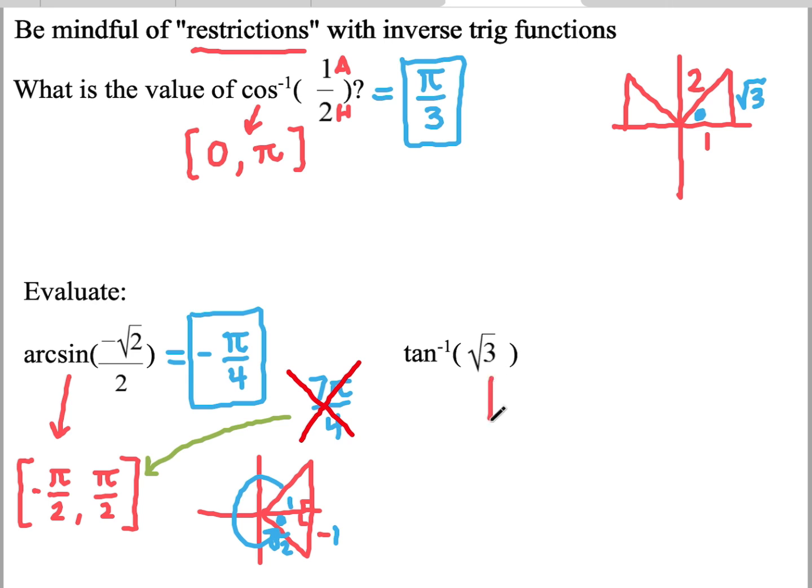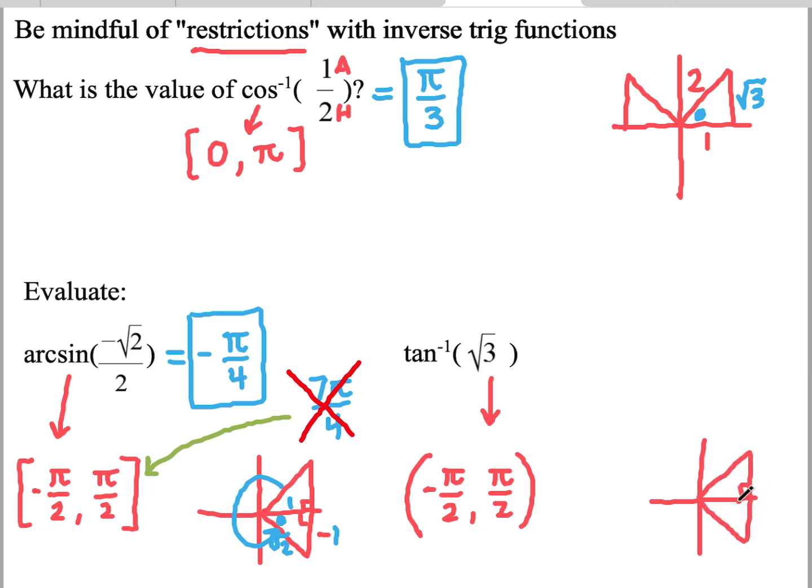And just as a reminder, for tangent, we're looking in the same place as we are looking for our sine. I'm not including the pi over 2's this time because maybe you remember tangent is undefined at the pi over 2's. Maybe you're thinking of the asymptotes. So again, I would have to think of a triangle either in the first or the fourth quadrant where the opposite over the adjacent equals root 3 over 1. Well, we'd get a negative if we were down in quadrant 4. So I'm thinking this must be quadrant 1. What angle is that? That's a 60-degree angle, another pi over 3.